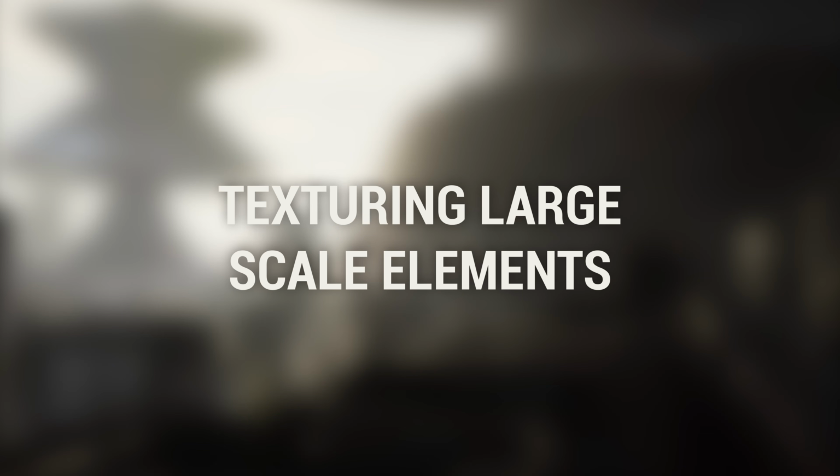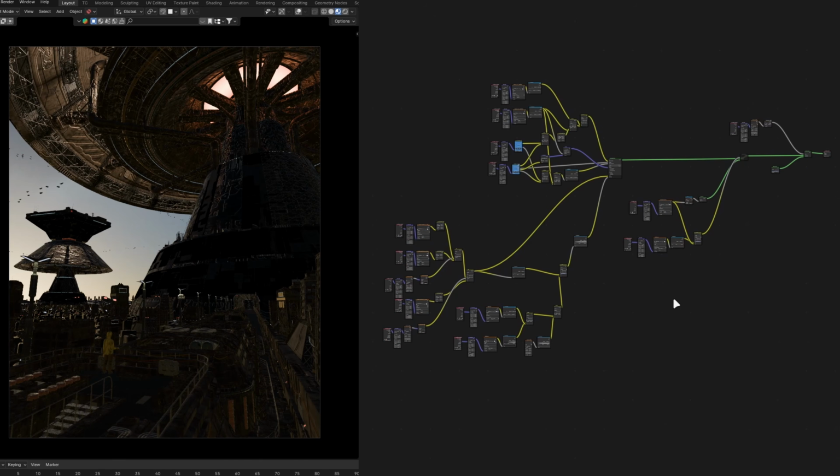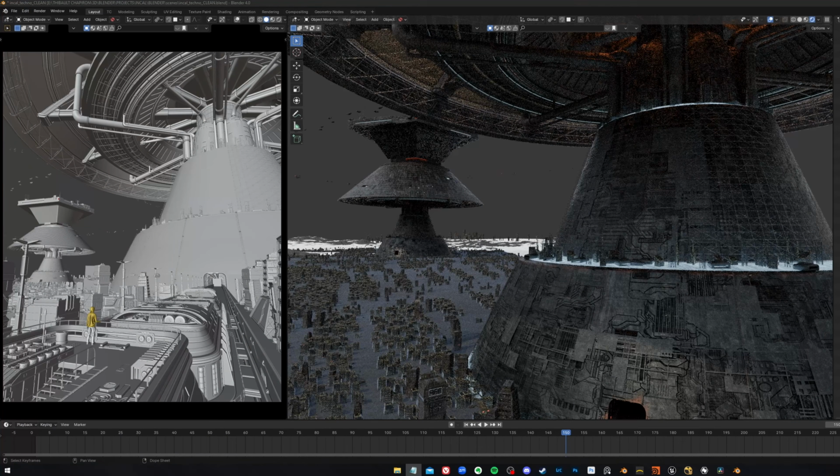About my texturing workflow for large scale scenes or objects, in this particular project something that helps is having the same texture base and look for almost everything in the scene. Then I make variations of those materials and I tweak the color, roughness, the texture scale or the edge breakup mask. Now, because this is a dystopian sci-fi environment, this monochromatic uniform look makes sense and works fine, but this might not be the case for all types of environments. Usually the more variations and breakups, the better.